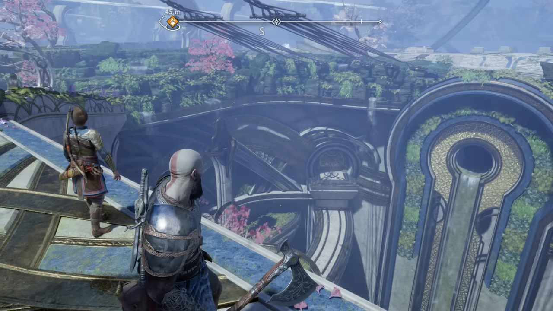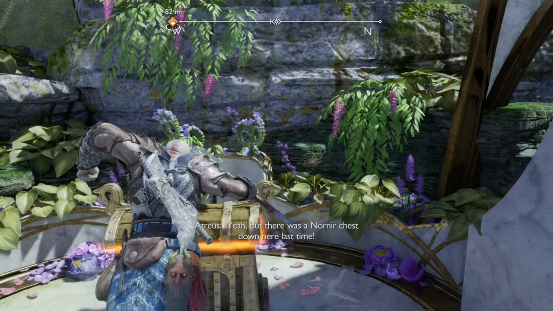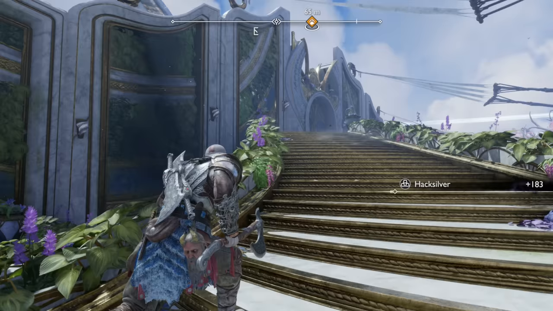Seems like there's a lot of branching avenues here. The shrine is right there. Yeah, but there was a Nornir chest down here last time. Oh, guess they moved it. Found something. So I'm okay with it.